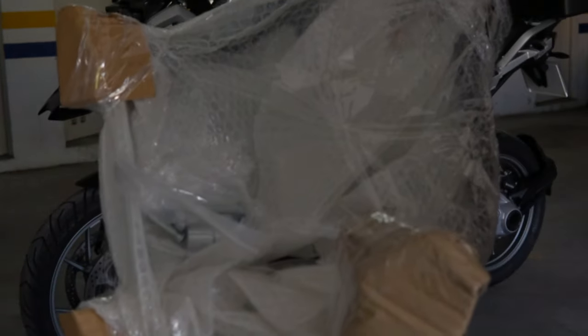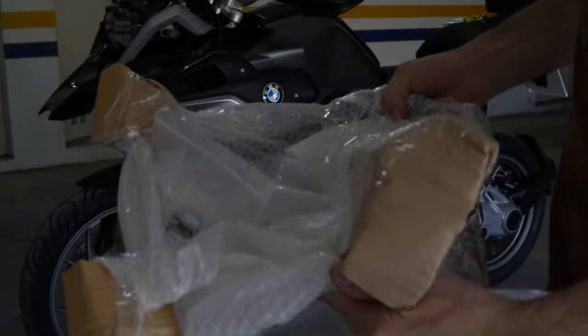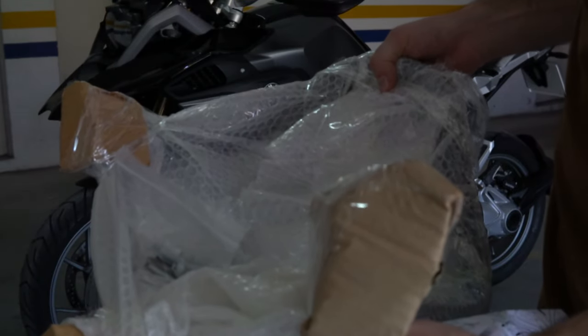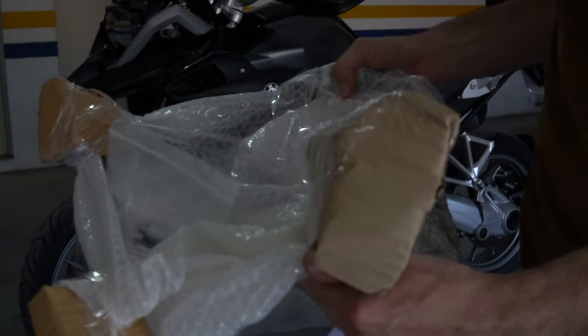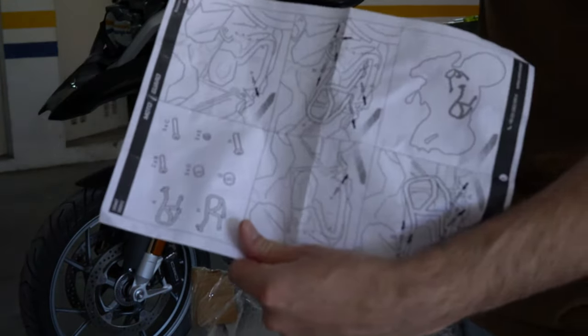Here's what they look like when they come packaged. It's not bad packaging, but when I ordered the Heed crash bars from my last bike, the Triumph Tiger, the Heed crash bars came really nicely packaged. Not only did they have bubble wrap, they also had foam wrapped around the pipes. So I did appreciate that — it was that extra little thought that went into it.